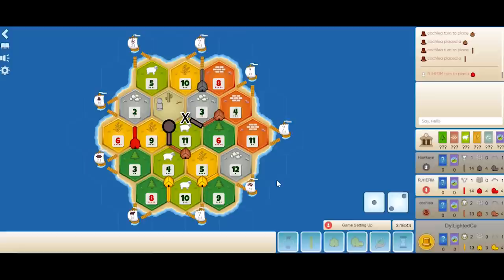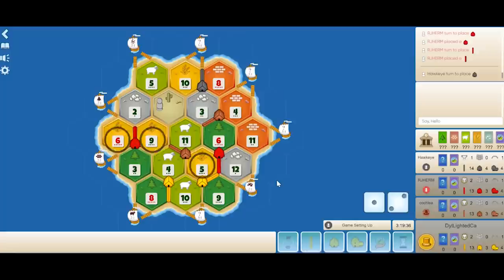Red places on the 6-5-12 and points his road downwards, racing me for the 9-12. He's basically only on two resources — wood and wheat. If red can get himself on the 9-12 and the wood port, he might just have a winning shot. Overall, playing with basically two resources that don't have high trade value isn't recommended. The biggest issue red will have is too much wheat they can't use, and unless the 12 rolls often, it's going to be difficult for red to succeed.